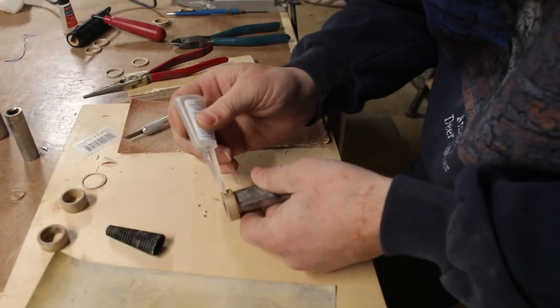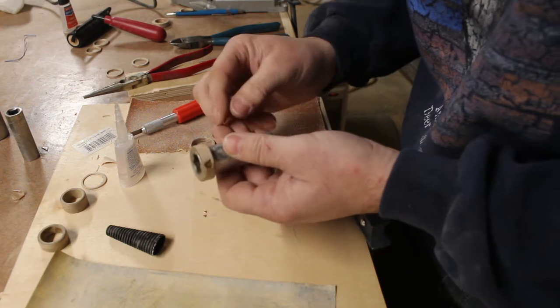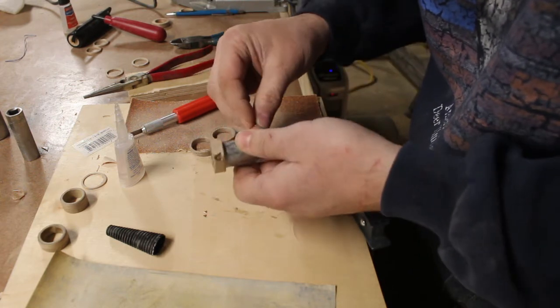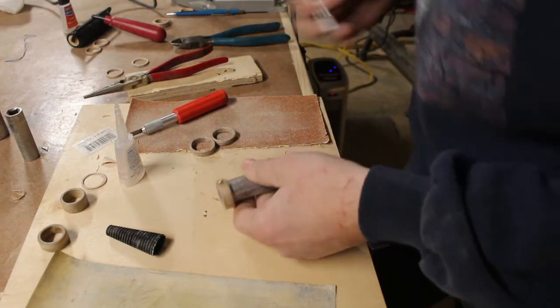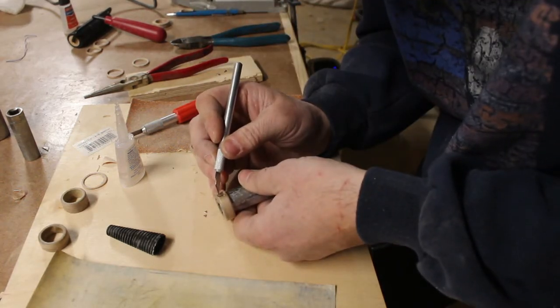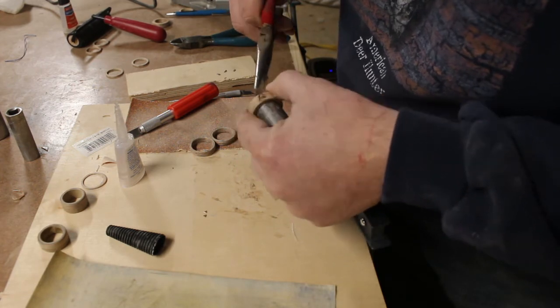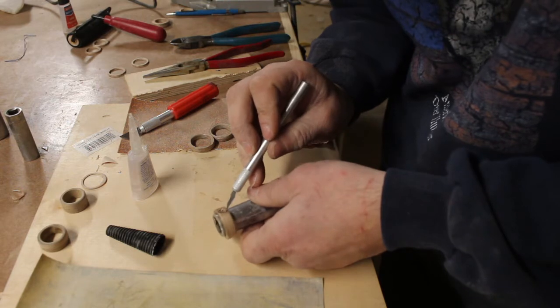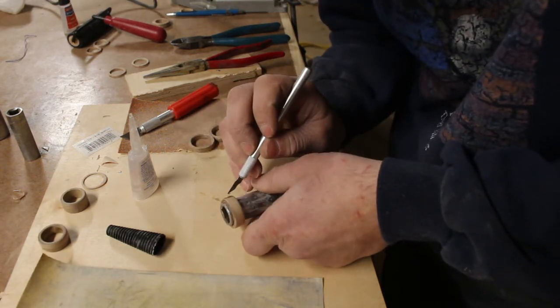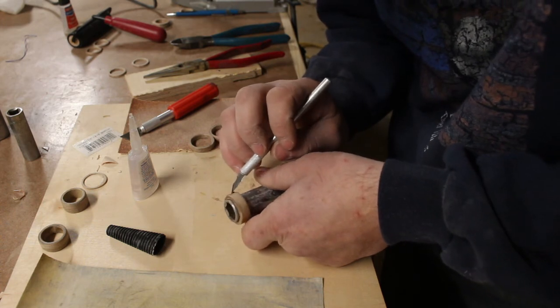Off camera, I cut the inlays out of a small scrap of brass that I had from another project, or what I thought was brass. It turned out to be sort of a brass coated nickel. And I found this out later on when polishing, and it turned silver on me. I used CA glue to put the pieces in place, though later one of them did pop out while I was polishing, so I ended up using E6000 glue to get that thing to stick properly.